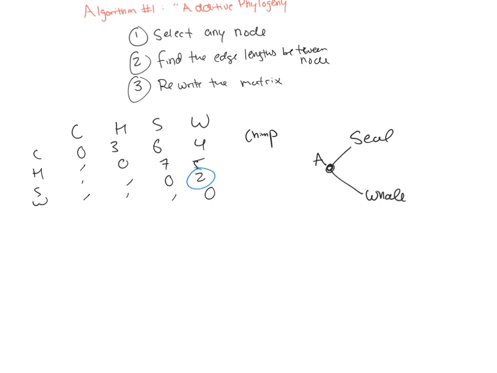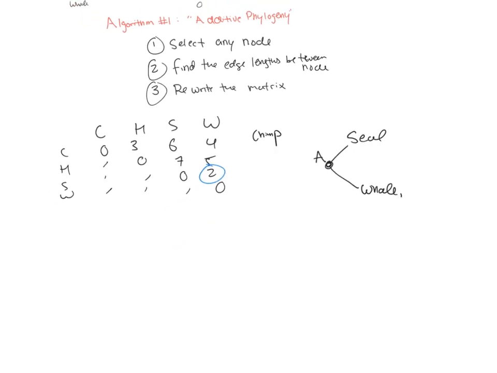And the trick is, if I want to know the distance between seal and A, what I can do is look at the distance between seal and chimp, and subtract the distance between whale and chimp, add the distance between seal and whale, and divide by 2, and I get this distance. And if you don't believe me, it may help to draw this out geometrically. If you look at all those lengths, essentially they end up becoming one circle, and everything works out. But I'm not going to prove that right here.